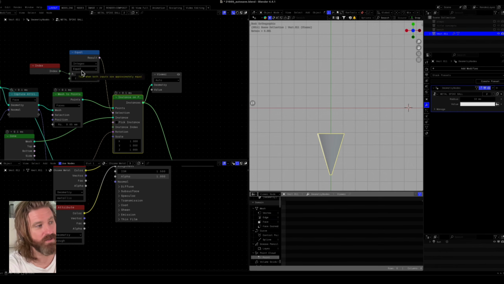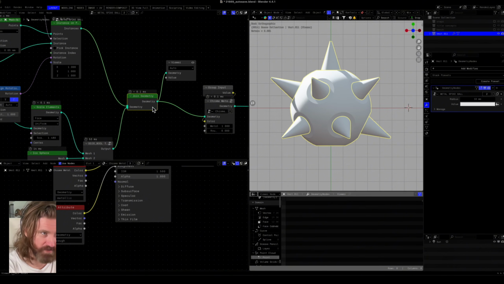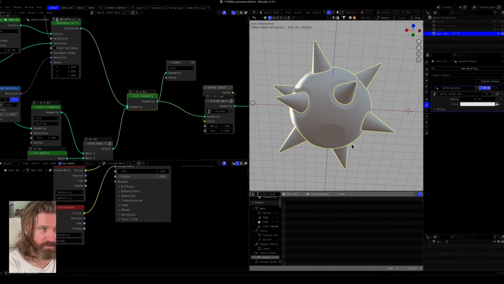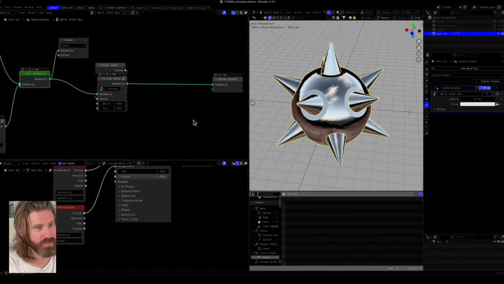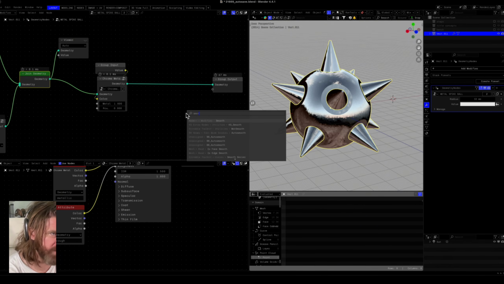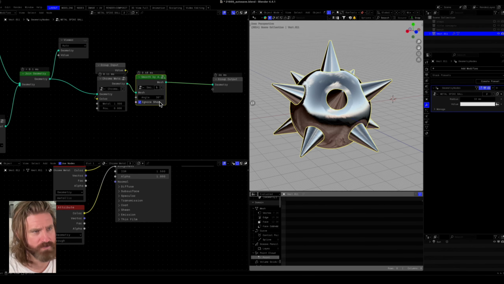Well, that's easy. Instead of having this as equal, have it as do not equal. Now, preview that. Perfect, I wanted that blank. That's exactly what I wanted. Now we're done. We are done. Except actually, let's add a smooth by angle node, which is what you need to basically make this kind of auto smooth.